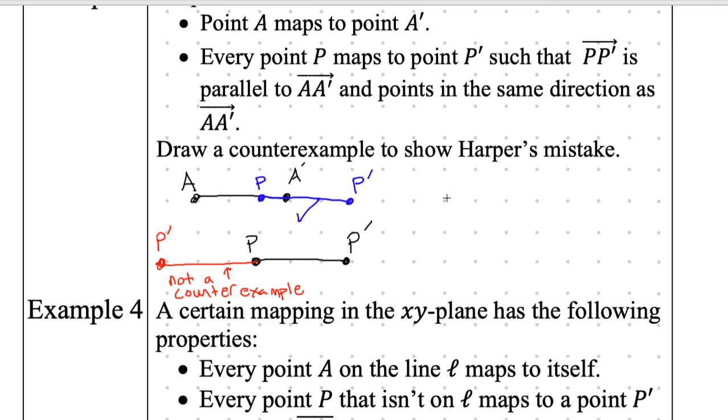it'd mean the same thing. But they didn't define that, so they wouldn't be pointing in the same direction. Say that one more time. Okay, so A and A prime, because it's a ray, and P prime is a ray, they're pointing in the same direction. But if it was a line segment, it wouldn't be pointing in the same direction because it is a ray.